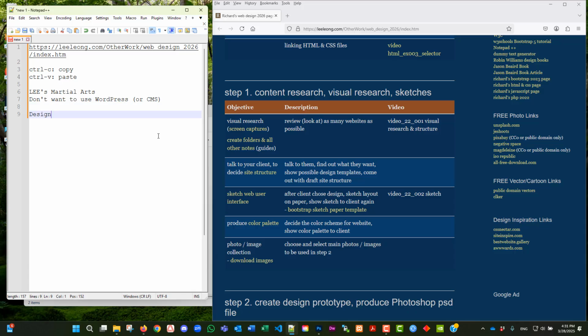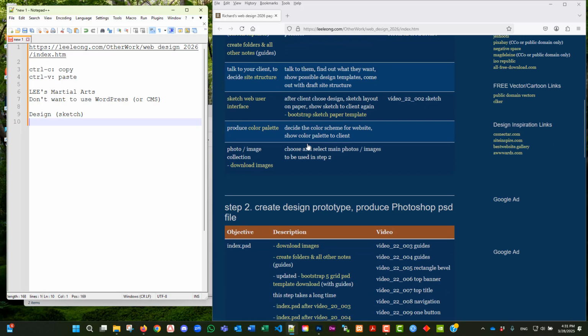And when you design, they want you to do the traditional designer path. That means you sketch. Okay. And then you do the prototype, which means using Photoshop, Adobe Photoshop.